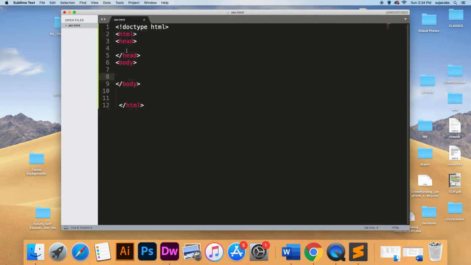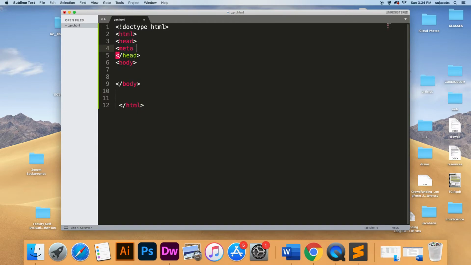Okay, so let's go back to the head for just a moment. There are two main things that you want to put in the head at the beginning of any HTML document. The first one is called the charset, and let me show you how that works. This is just something you have to memorize. Some of the tools that we use automatically generate this, but Sublime Text does not. And so this is how it is. It's a tag.